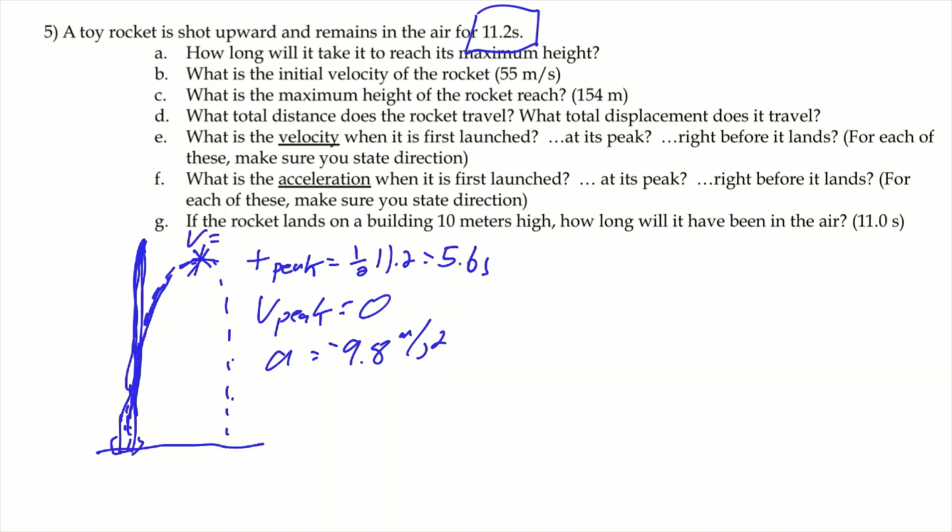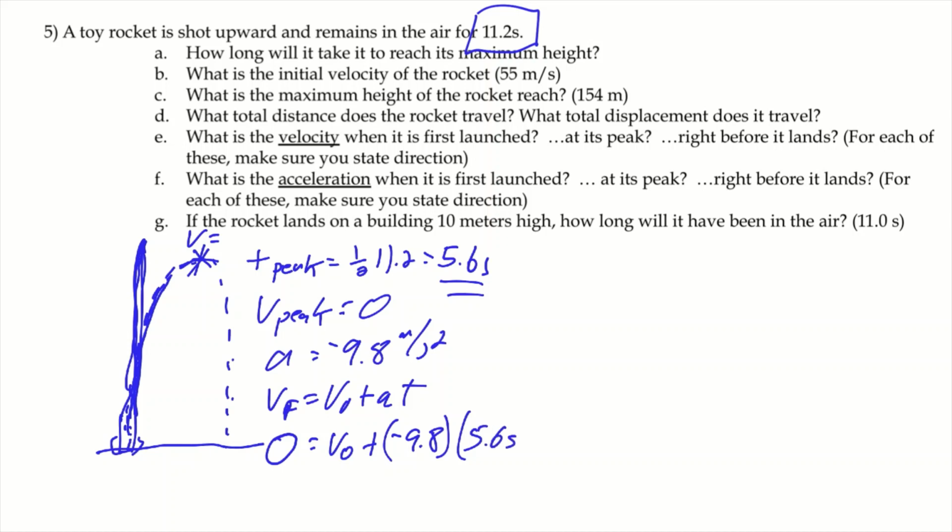And there's our three things. So you choose an equation. We're looking for v initial in this case. I'm going to use this. Vf equals Vo plus At. So Vf would be the velocity at the peak, which is 0. V initial is what we're looking for, negative 9.8, and then this took, remember we're just going up to the peak halfway, so that would be 5.6 seconds. Alright, do a little bit of algebra. You get a V initial of, what is that, about 55? I think it's a little less, but we'll just round it to 55.